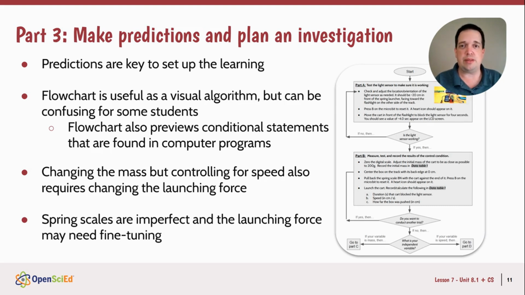The flow chart with the procedure is actually really difficult for students to understand. So I would go through that with them. And it's important to note that I would not remove this. Like, don't take this out because it's too difficult. This previews a lot of the computer science that students will encounter later on in the unit. And if they can refer back to this, it's going to be solid ground.